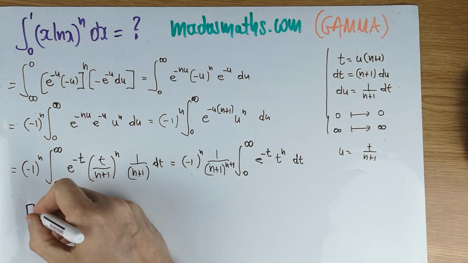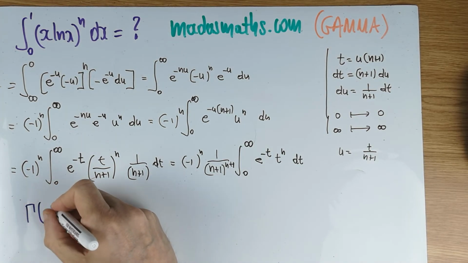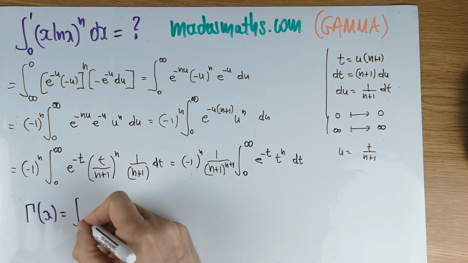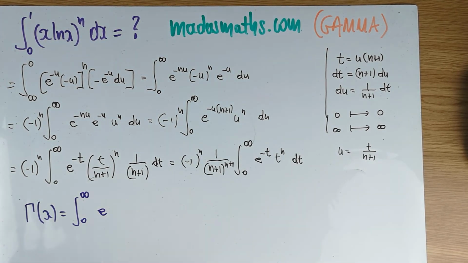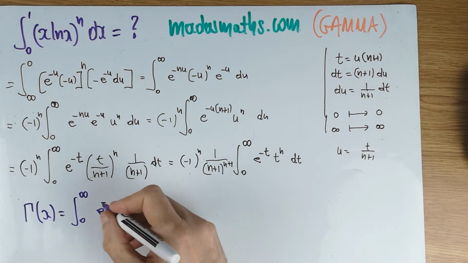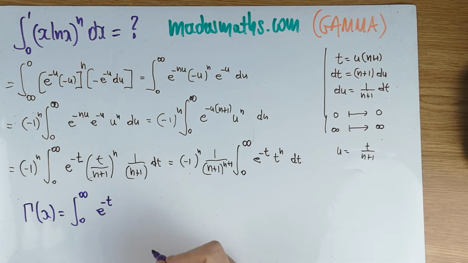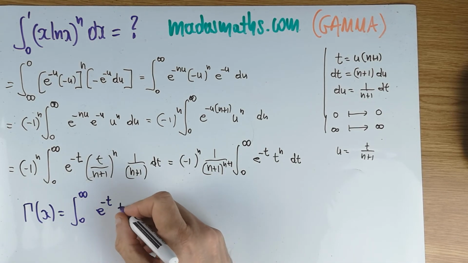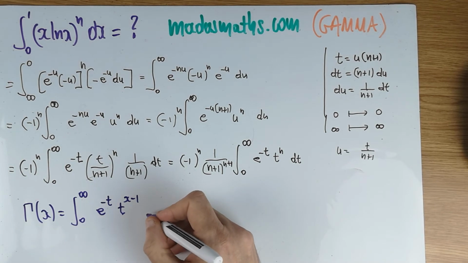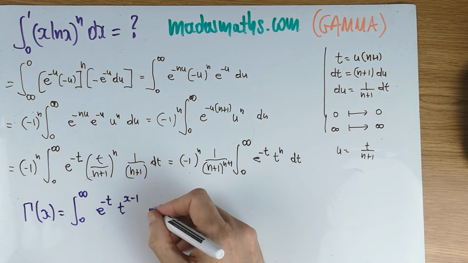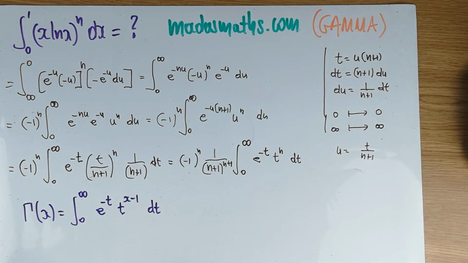And then of course we need the definition of the gamma function, which is as follows. The gamma of x is the integral from 0 to infinity of e to the minus t, I use t there, it doesn't really matter, and then we got t to the x minus 1, and of course in order to have a function of x, this needs to be dt.